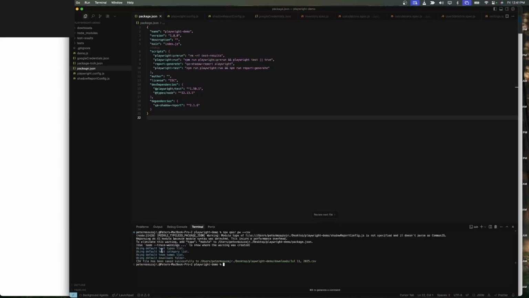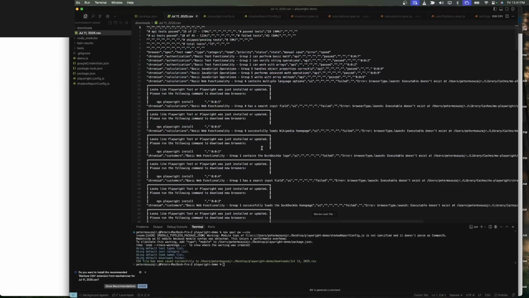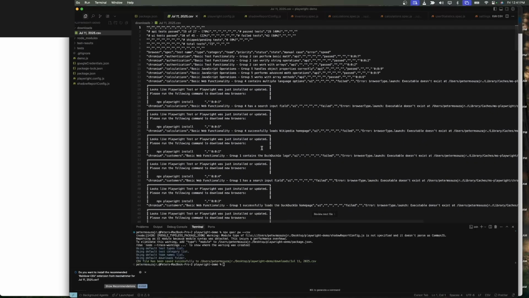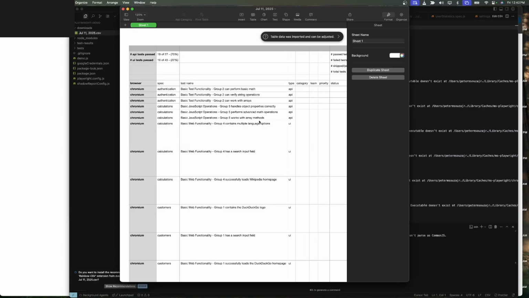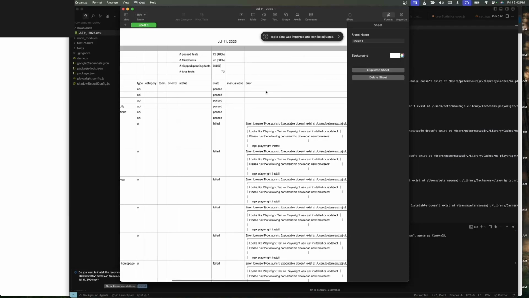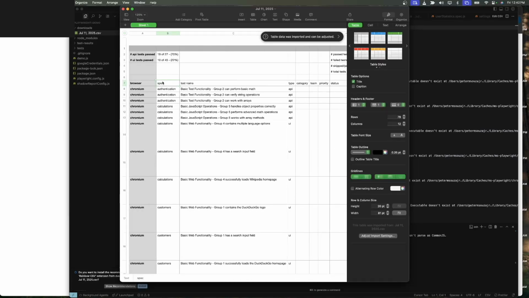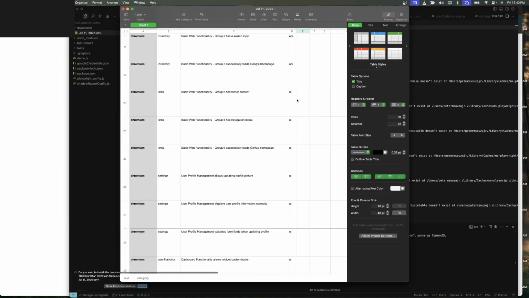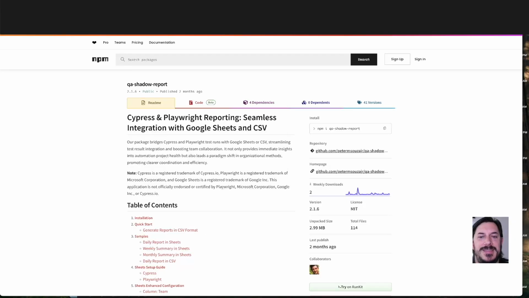So still using defaults. CSV file has been saved successfully. And it's in downloads. There's a CSV. Look at that. Let's see what that looks like. Okay, here it is. Same metrics at the top as our Google Sheet. Same columns, spec, test name, type, category, results. Wonderful. Okay, well that's it.